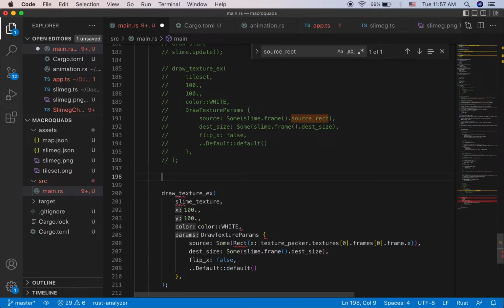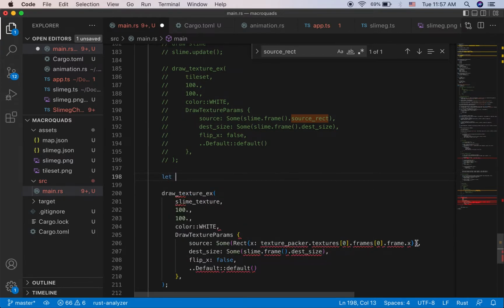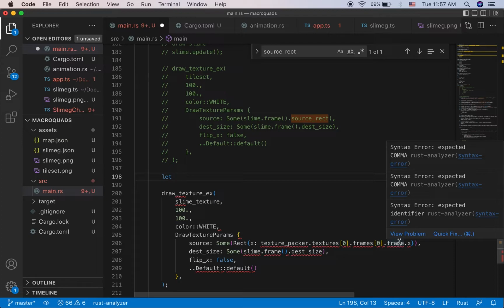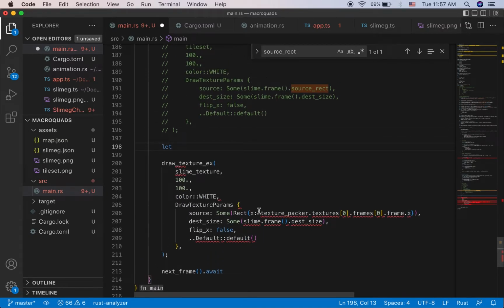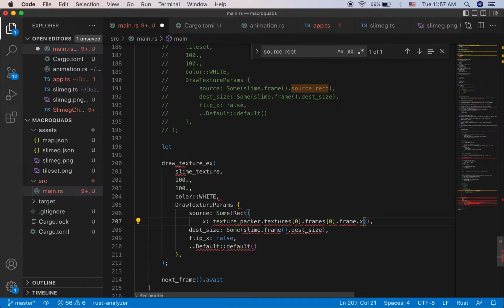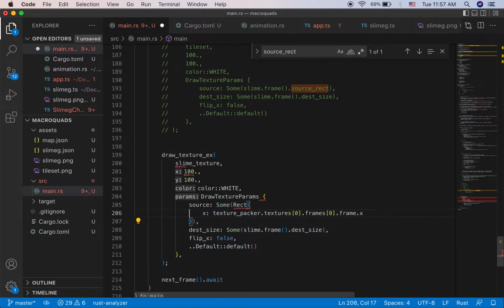So let me remember that. Let the frame was, actually I'm not going to concentrate on making this very pretty, sorry.